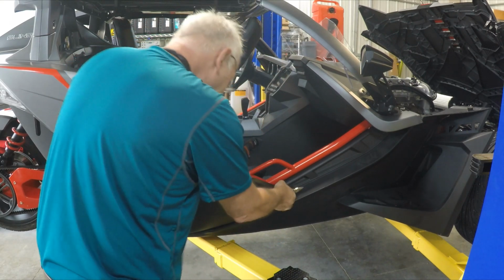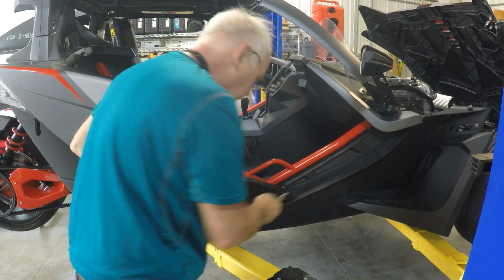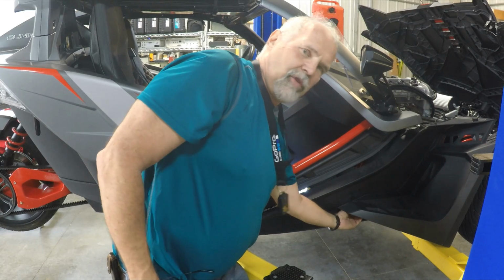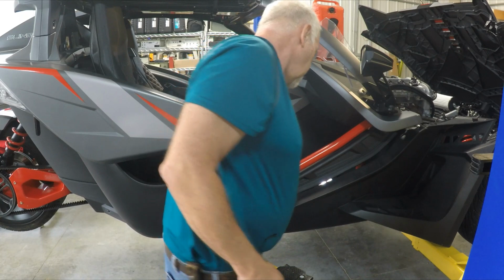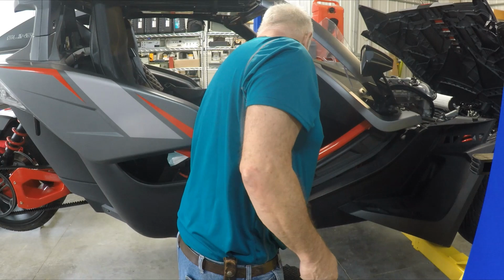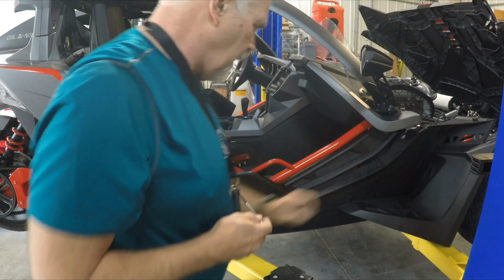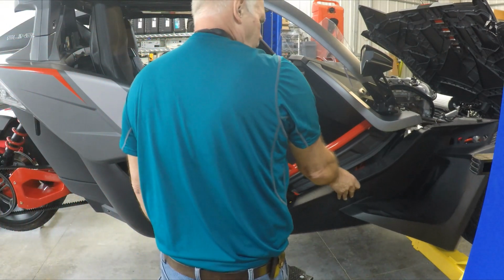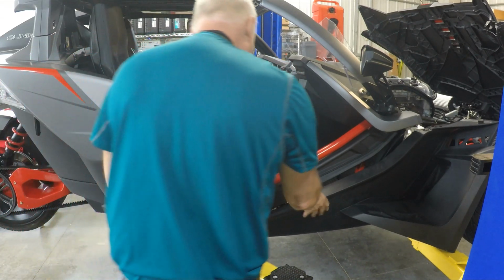So this upper panel looks like it kind of comes off too. There's a T25 screw you have to remove right here. You have to take the speaker pod out from the inside and then remove the T30 Torx screws on the bottom floor. If you have a floor mat, you have to pull that to get those out. I guess I could have pulled my service manual out and looked to see where all the screw locations are, but that was the part that got me in trouble a little bit.